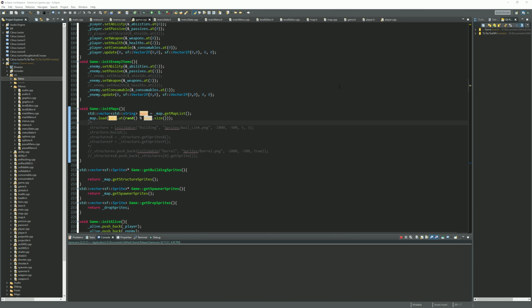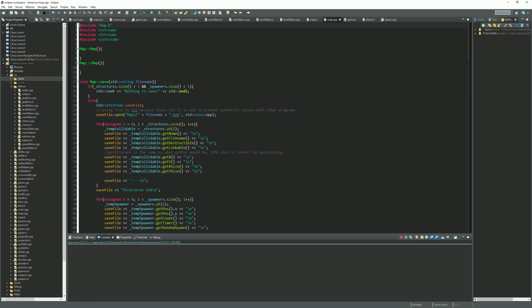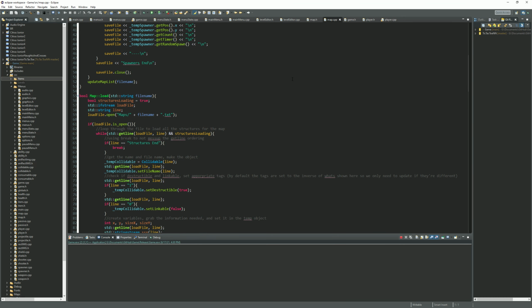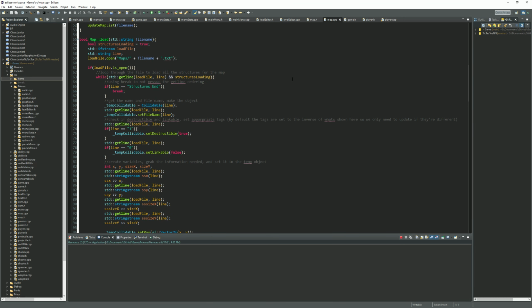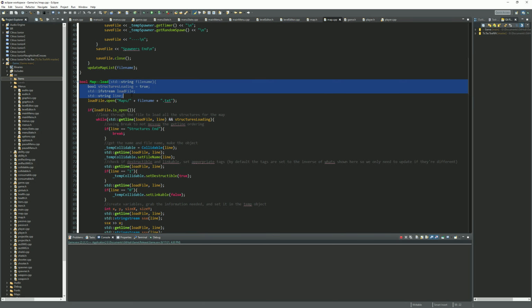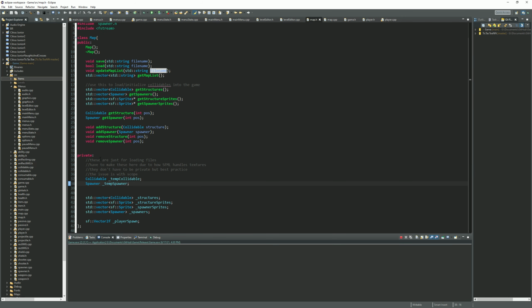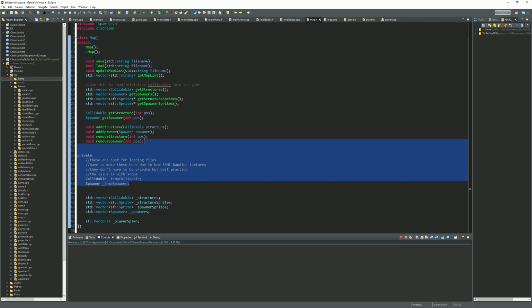Oh, right. One important thing to point out, the way the loading works between files, I guess. Not necessarily between files. It's more between scopes. So when I load structures and spawners, I have to use this variable made in the object scope, I guess.